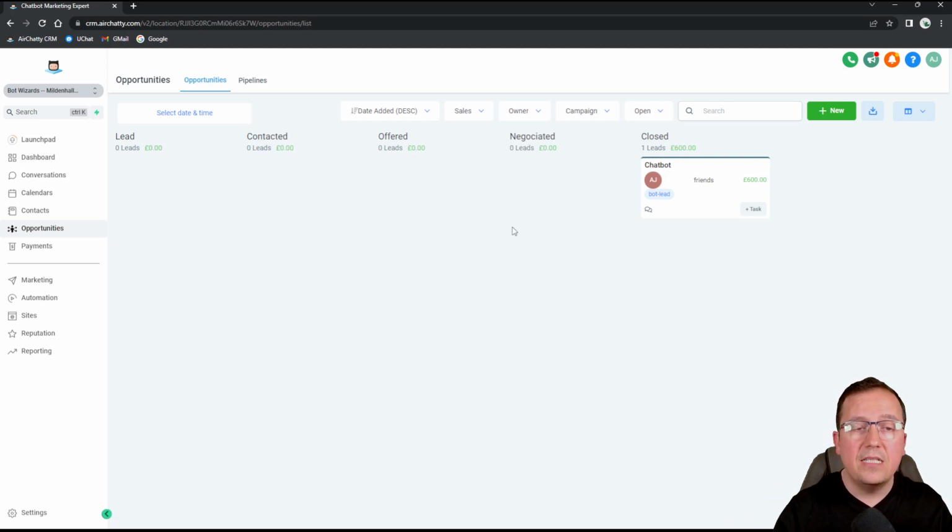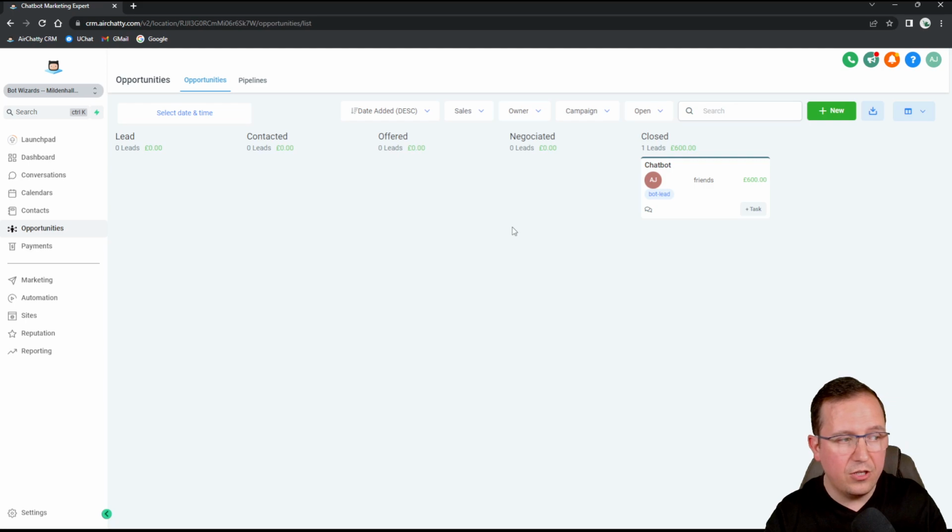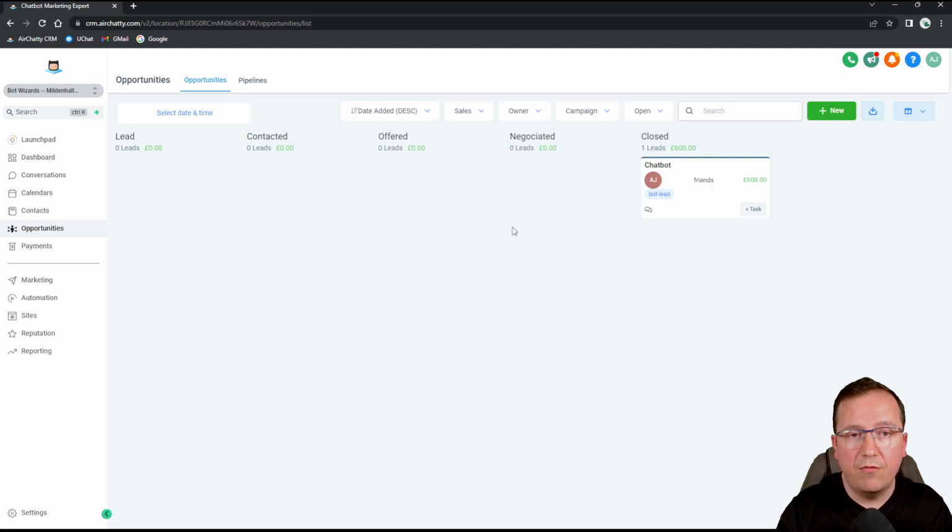You can create these manually, or you can actually automate this whole system. We will give you some more examples of automations along the way with tutorials. But picture this: the client comes through a form, be it a Facebook form for which AirChatty CRM has native integration, or the client comes through a website form.